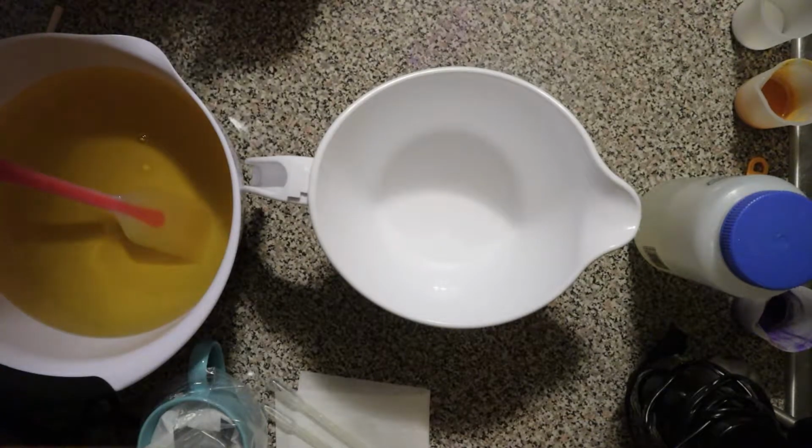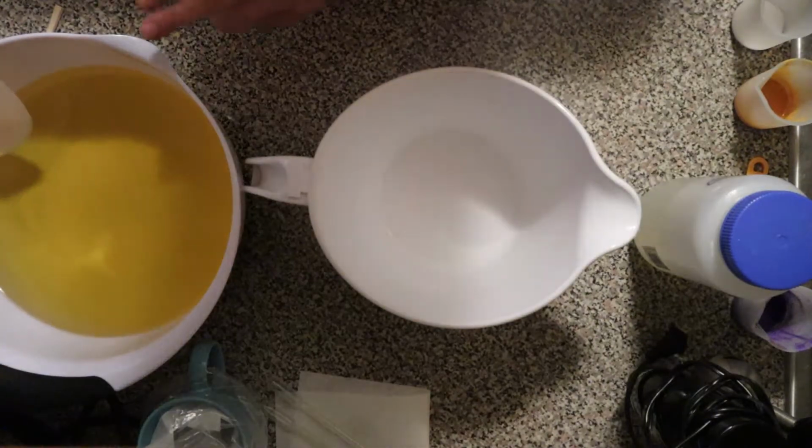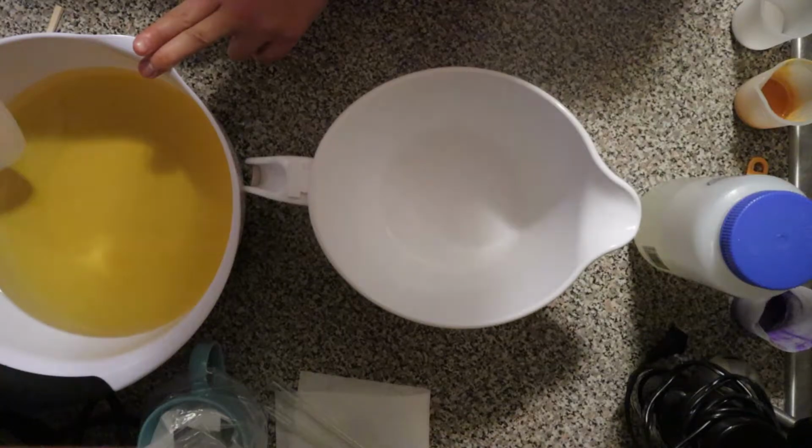Today we are going to be making and cutting the oatmeal milk and honey soap, as well as cutting and topping the second coffee soap, which is Vanilla Cappuccino.